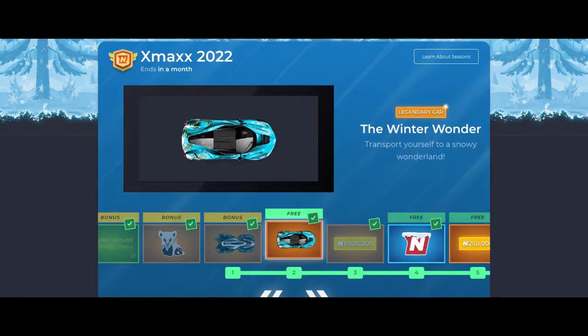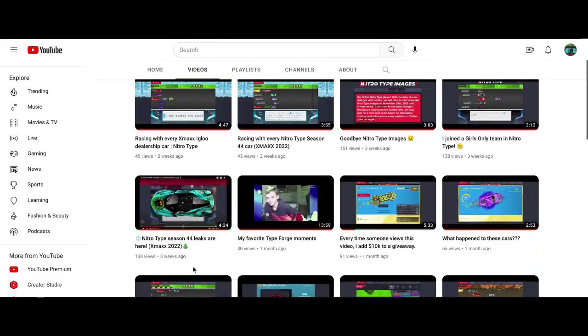So this I was originally really excited for. This was the car I wanted most this season. But there was one thing that really took that away from me, and it was so minor. I don't know why Nitro Type left it out, but this car was supposed to have a wreath on the nose. It looks so good with it, and without it just feels wrong. If you go to my channel, you'll see the thumbnail on one of my videos has the car with the wreath on the front, so that gives you an idea about what it looks like with the wreath.